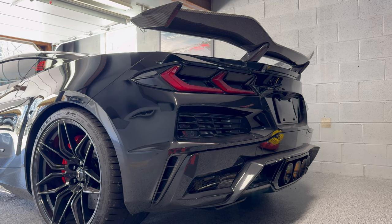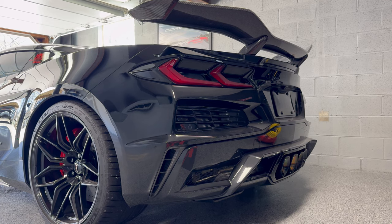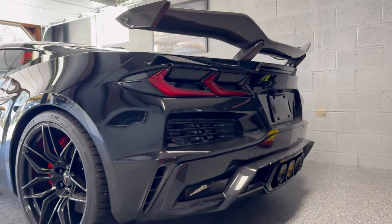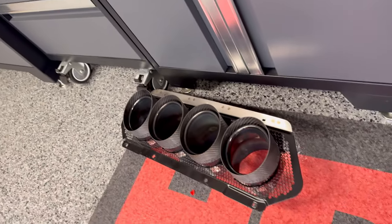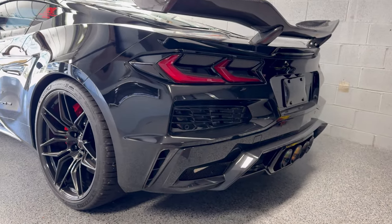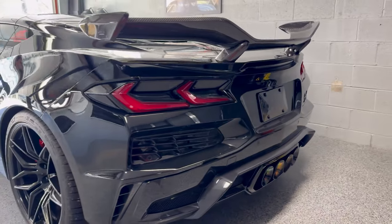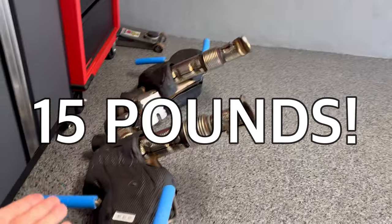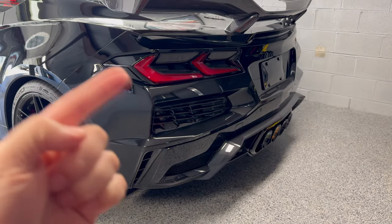Let's talk about why. So we're going to start right back here, which is, of course, the diamond black 4.5-inch slash cut tips. Yes, these are real exhaust tips, not the faux exhaust tips that the car actually comes with. The real exhaust tips that poke through there are the AWE diamond black tips, versus the faux black tips that Chevy gives you that aren't even connected to the exhaust. So this is a much better look, and it fills up the rear area of the diffuser a lot better and just looks way more premium. On top of that, the exhaust drops 15 pounds over the stock behemoth. This thing is absolutely massive and insanely heavy. This system is 15 pounds lighter.